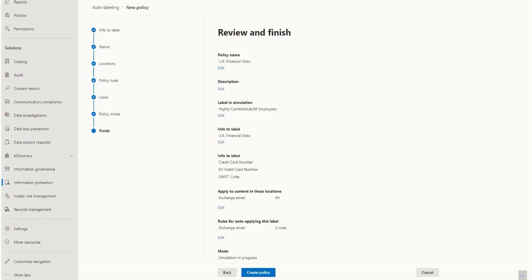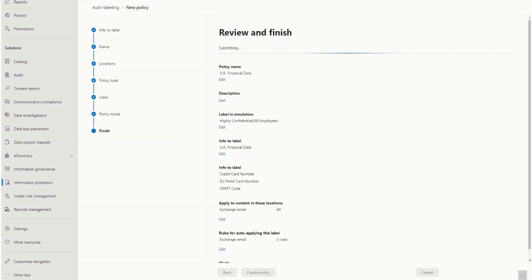And then it's just a case of click and create. So now this policy is being created. It's now going to go and look across all of the locations that I've configured within Office 365, and it will then go and label those documents with the confidential label.